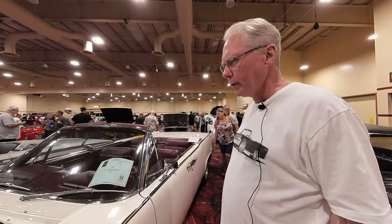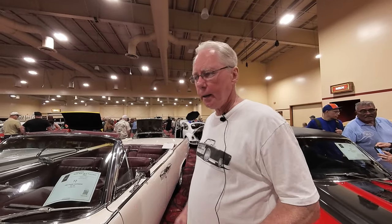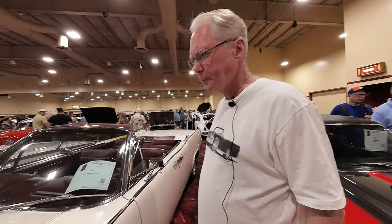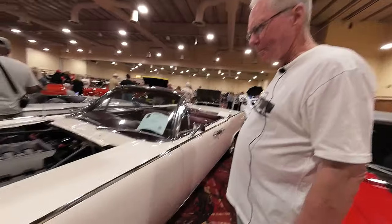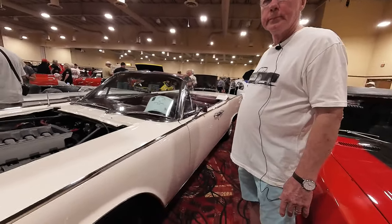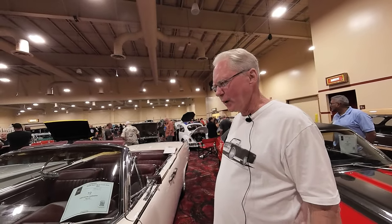The Mark II will stay original. I sense a theme in your collection — I like the Lincolns. They just got a 2020 Lincoln Continental, the last year they made them, the coach door edition, which also has the suicide doors. They stretched Lincolns by six or nine inches or something like that. This is one of the great iconic cars of the '60s. Rich, thank you for taking the time to talk with me about your car — I absolutely love it. This is a great cruising-down-the-strip kind of car. It is. Thanks, appreciate it.